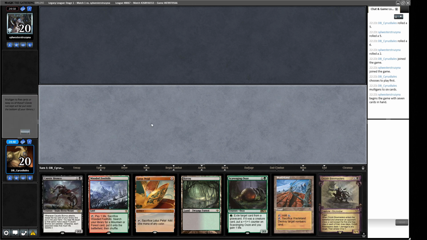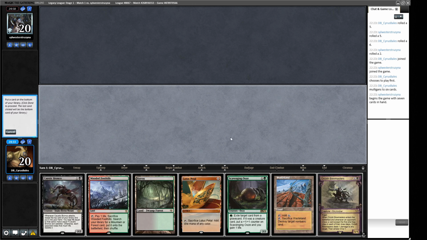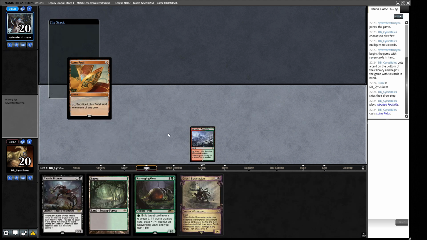Okay, now this is more my sort of jam. What are we going to get rid of here? Might just be the Wasteland. Or we just lean into Caustic Bronco. That way we have Graveyard Hate, Card Advantage, and Orcish Bowmasters. I think that makes sense. Let's play out this Lotus Petal.